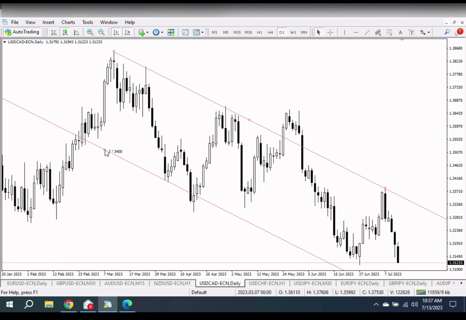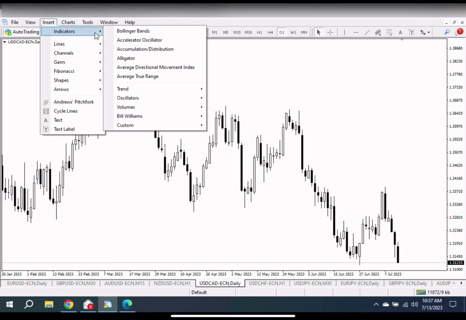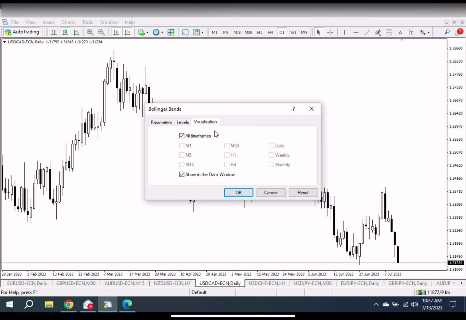Still we have to find support and resistance based on some sort of falling channel. So we can use another tool which is named the Bollinger Band indicator. I will teach you later about the Bollinger Band indicator in a separate class when I start teaching indicators. But today I'm talking about just one specific use of Bollinger Band, which is all about finding support and resistance, just like we find support and resistance by drawing a channel. So here I am replacing the channel by Bollinger Band because the channel isn't working.